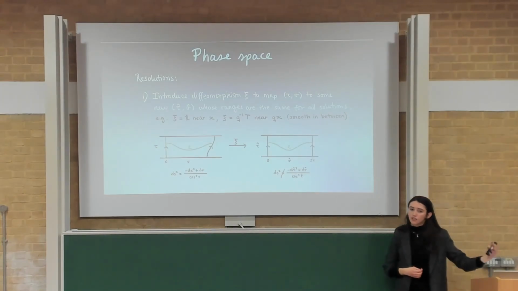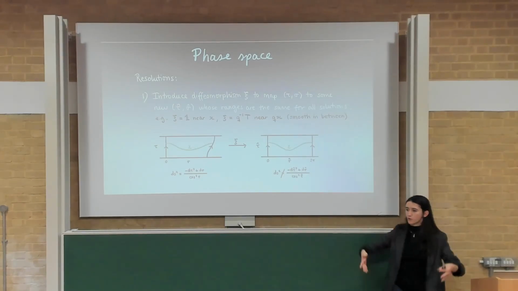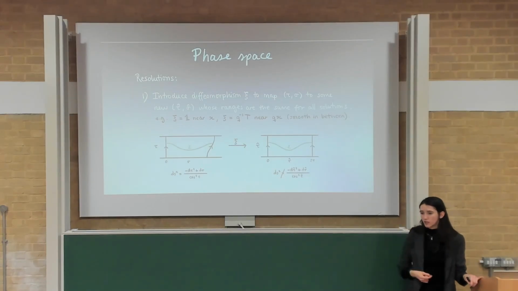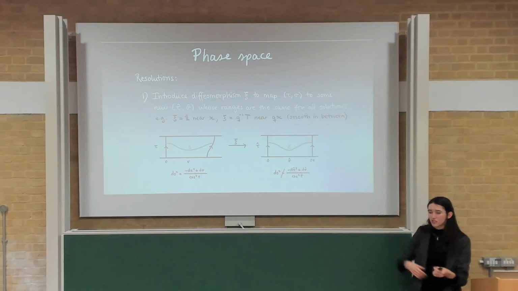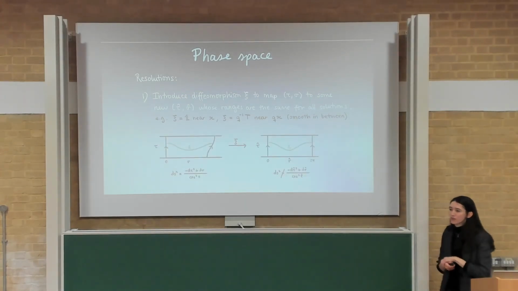If we had looked at the theory, for example, with a different topology, instead of Cauchy slices that are circles, we had looked at the infinite strip and just put boundaries there, then for the action, we would have had to be careful about the Gibbons-Hawking-York boundary terms there. That's exactly the picture that's happening here. Hope that was helpful. Any more questions?